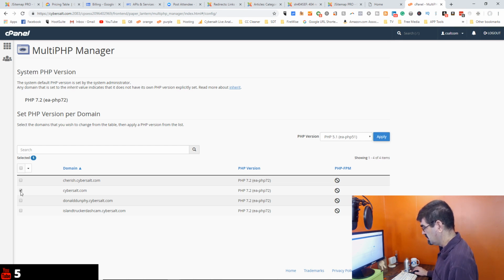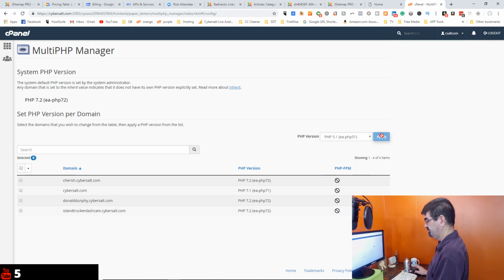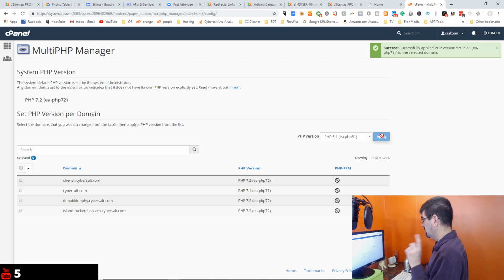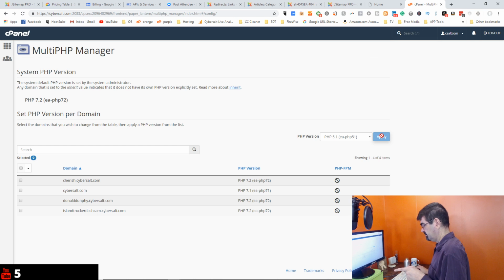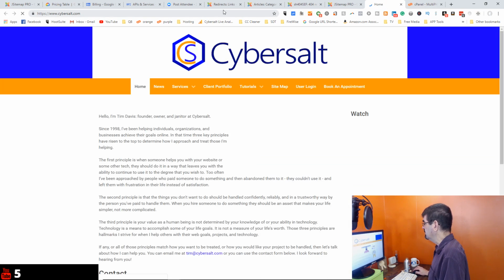If I switch cybersalt.com to PHP 7.1, I don't have 7.3 on my server yet because I don't think it's out for Easy Apache 4 yet. CloudLinux does have it out, but I only have the Easy Apache 4 ones on here for space and for lack of confusion. So cybersalt.com 7.1, we refresh that.